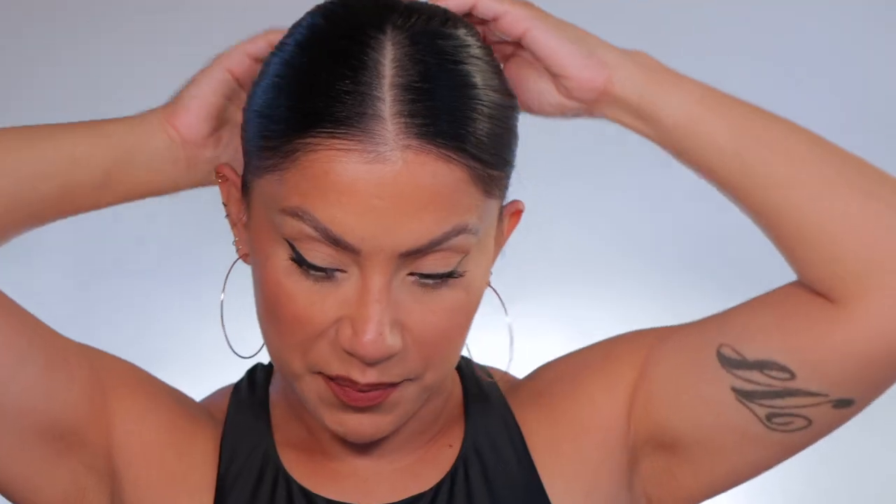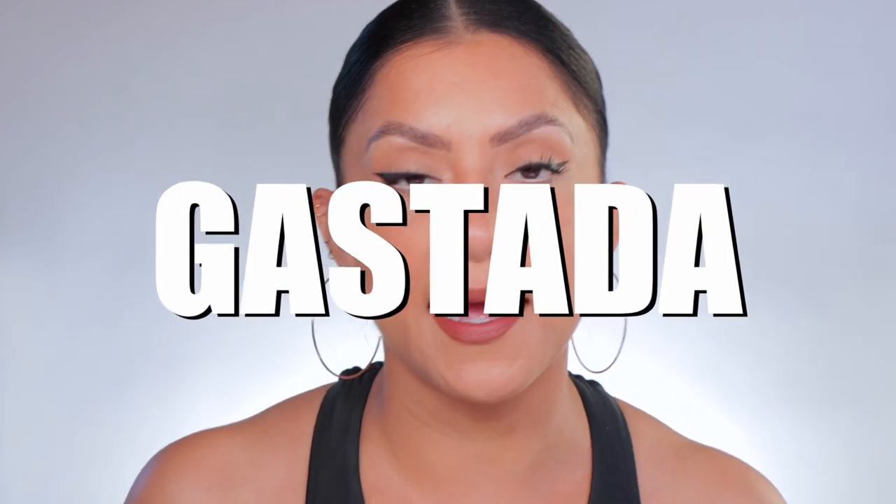I got a lot going on today — this bun's all lopsided. I like this, it looks really good. My eyeliner — these wings are about to fly away. I don't know how it got so thick so quick, but it'd be like that sometimes. But look at this skin — very natural. You see how you can see right through it, and this glow that this tinted moisturizer has. I'm really feeling it because it just makes your skin look very healthy — very your skin with a good amount of tint. You guys know we have oily skin, so we're not trying to look spent today. It's going to be hot. We're going to do an all-day, 12-hour wear test. I like it, and the blush and bronzer went on very nicely.